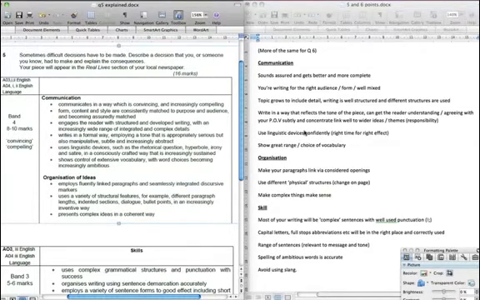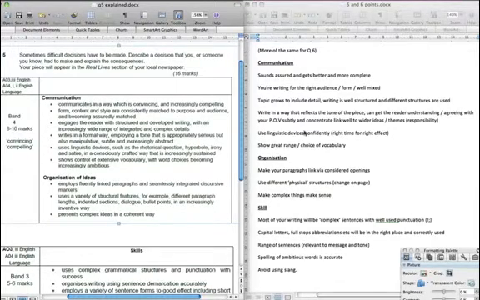I remember putting a student in for early entry a couple of years ago, and I thought for all the world he'd get an A. I was even secretly hoping for an A star, and it came back with a B, and I was really shocked. So I asked for his paper back. I got it marked, got it looked over, and when I looked over his piece, this is the area that he'd fallen down in, the argue, persuade, advice writing, and he'd got a C for that response. And I was like, well, what did he do wrong? And I looked down it, and he just put in a simile or an alliteration in every single line, to the point where it became ridiculous.